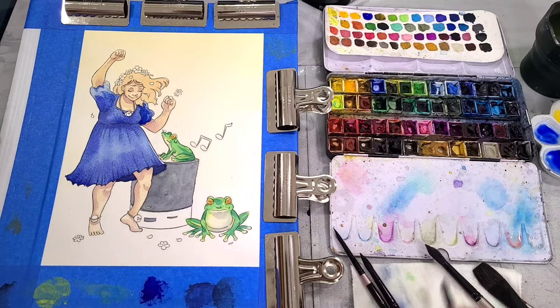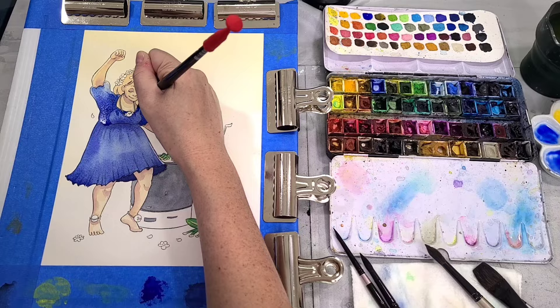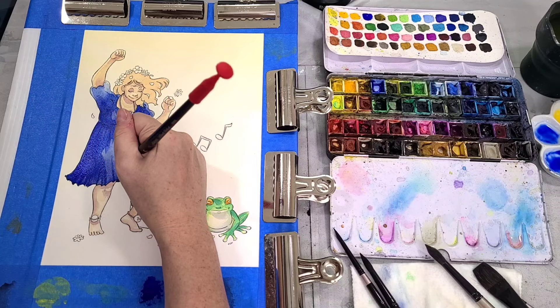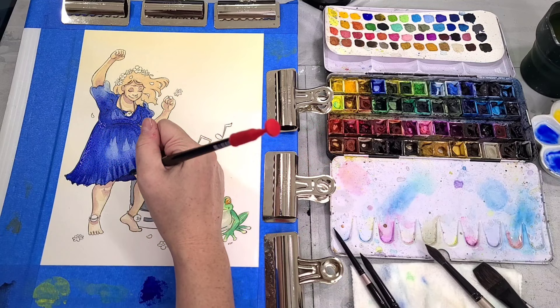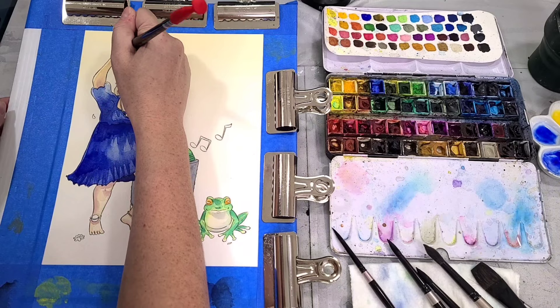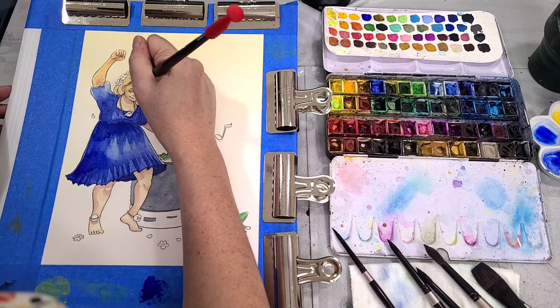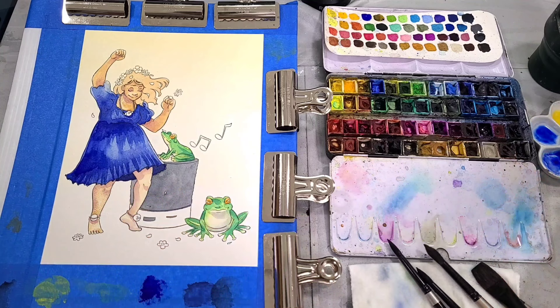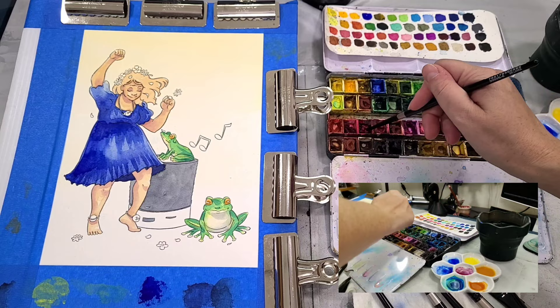Painting in very humid areas can also cause water control issues — even on cotton rag, the water may just sit in the paper for hours or drip off your brush. Getting some air movement, whether a fan, open windows, or AC, may help. Finally, the brush you're using can make a big difference. I've found synthetic brushes don't work well for me — they're too stiff, the bristles are too straight, they don't hold water well, and they don't have a belly the way mixed fiber or natural hair brushes do. Natural hair brushes have little flags on individual hairs that help hold onto water, which is why they can address water control issues.